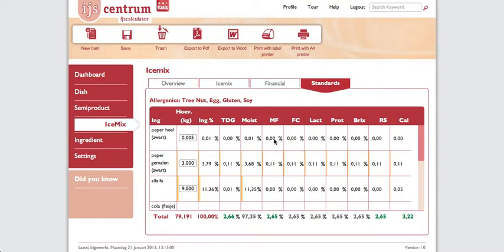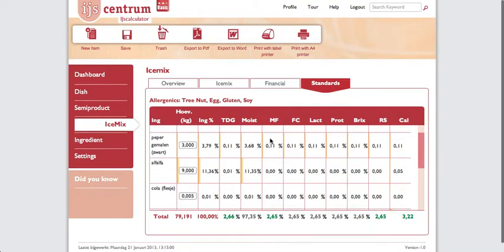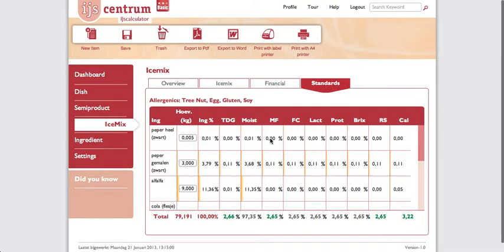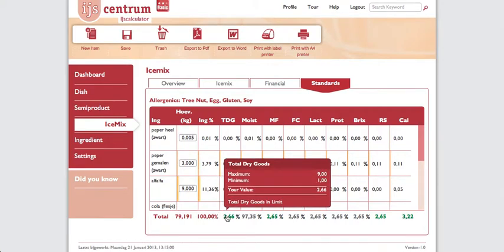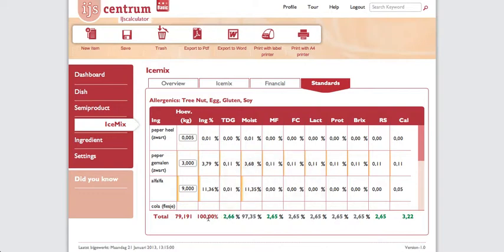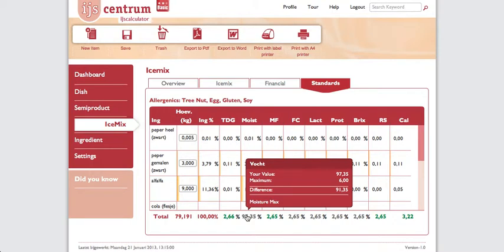So here we are showing all the percentage values of these products, and every product has some limitations, like total dry good maximum 9, minimum 1 is good. Our value is in between these two, so it's good. Red means not good.